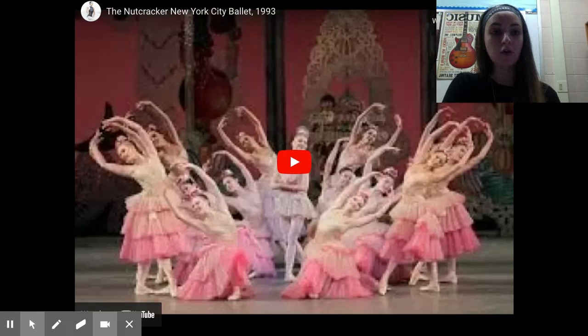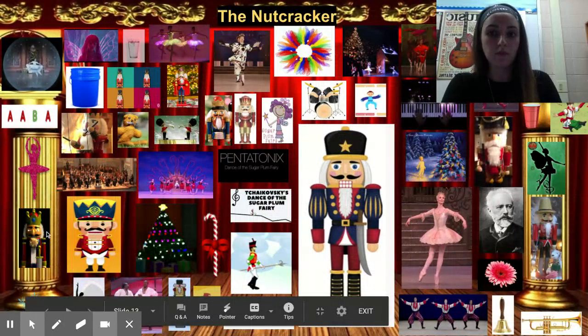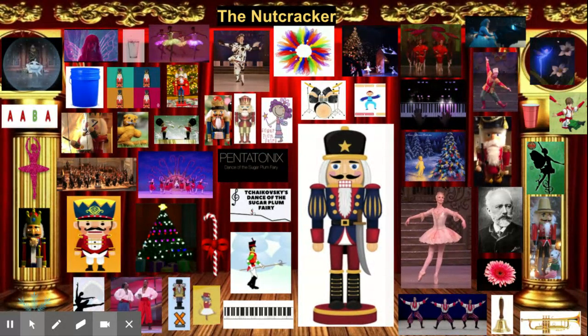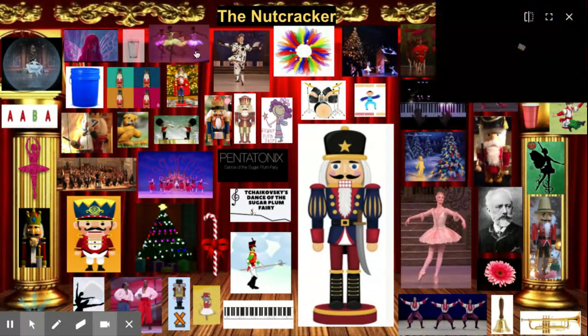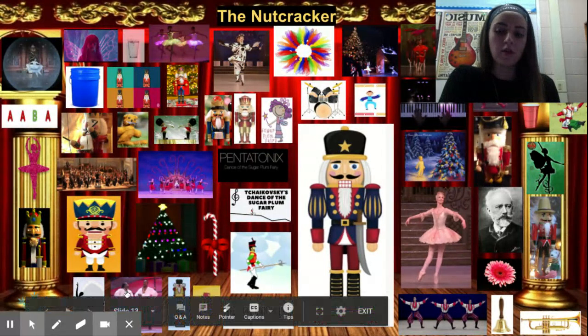And I also have a little bonus activity as well at the bottom, and that's going to look like, let's see if I can go back a slide. It's going to look like this. And there I have a bunch of different Nutcracker activities you can do. Like if you click over here, I'll click pentatonics, for example, because I love them. It takes you over to a different screen, but if you click around, you can find a lot of different Nutcracker resources. So that is your lesson for today.